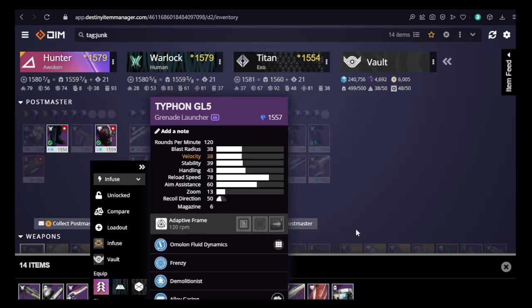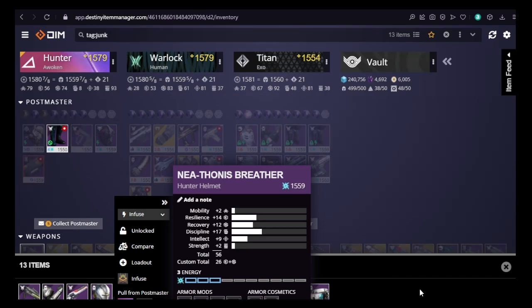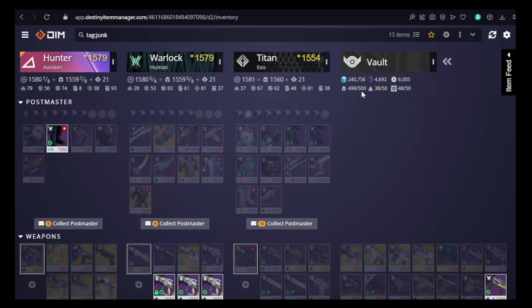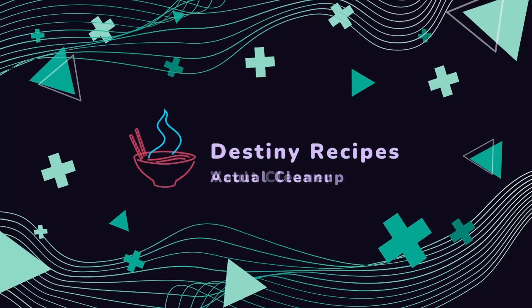What else have I got? 57, probably an infuse. 59, oh yeah, definitely. And then the rest of that is probably junk, but let's be honest, I'm probably not going to throw away these God roll Peace of Minds because I am a hoarder. So then you get to that stage, you can delete it, you put them onto your character and you get rid of them and you are clear and free and you don't have a vault that only has one space in, like mine.